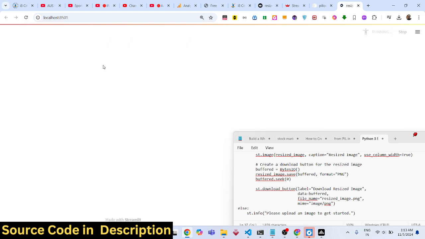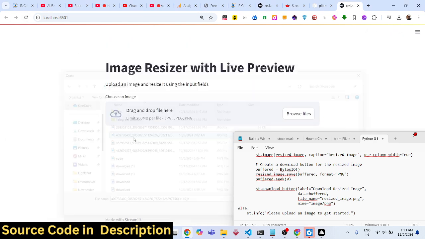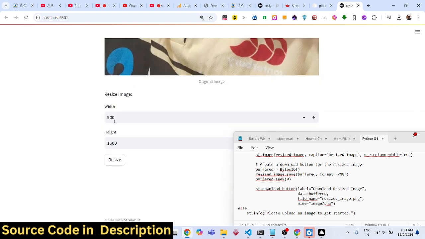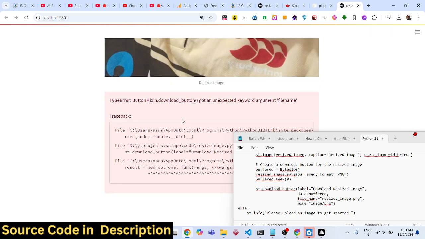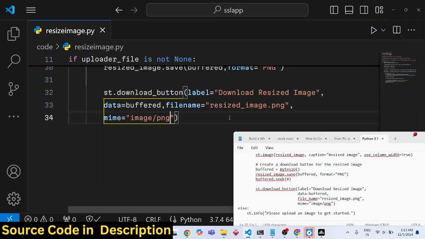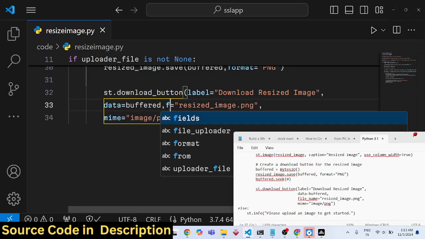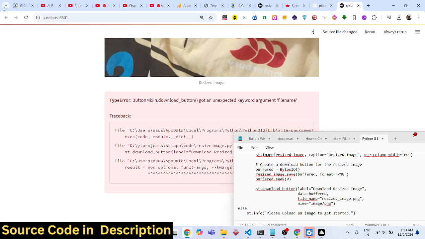And if you refresh now, hopefully if you select an image file, if you change the values of width and height to 500, 800, click on resize, you will see the image is successfully resized, but oh sorry, this needs to be file underscore name, just change it.